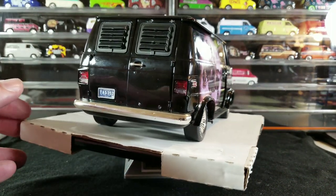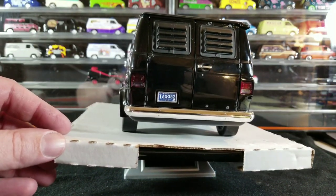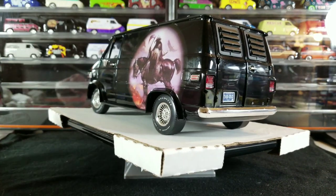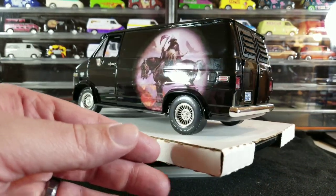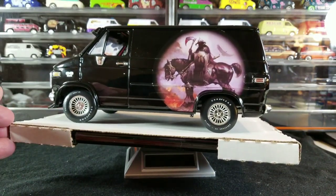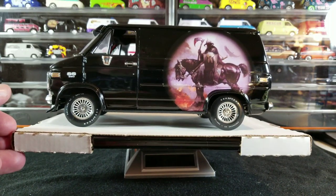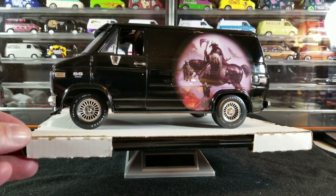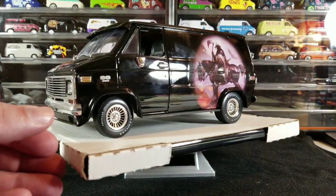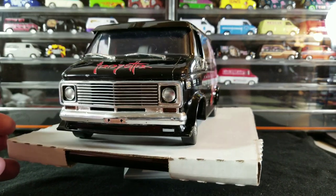But if I were to choose whether to glue those pieces on, you can see there's the license plate on the back. I probably wouldn't have put those pieces on because this is a dark, badass paint scheme, called the Death Dealer. This Warrior paint job. Do you really want a luggage rack on top of your Warrior van? This doesn't fit, in my opinion. So I probably wouldn't have the roof rack and the ladder on the back anyway. The side mirrors I probably would, but I think I could come up with another set of side mirrors. As you can see, it's very detailed.